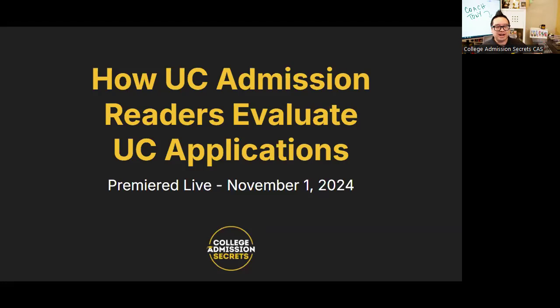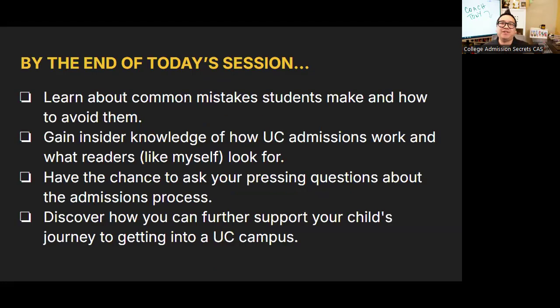So in today's session, we're going to talk about a few things. We're going to talk about the common mistakes we see a lot of students make and how to avoid them, insider knowledge of how the UC admission system actually works, and what readers, low-spoilers like myself, look for in your applications. We do some Q&A at the very end, and how we can help you guys out if you are interested in that.